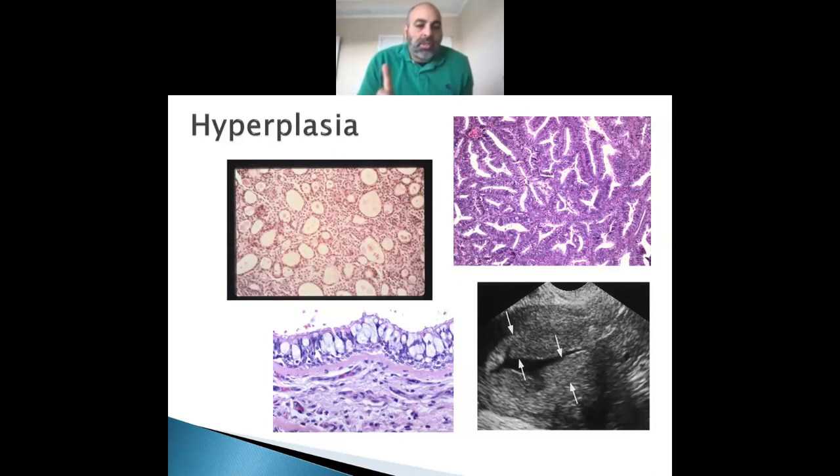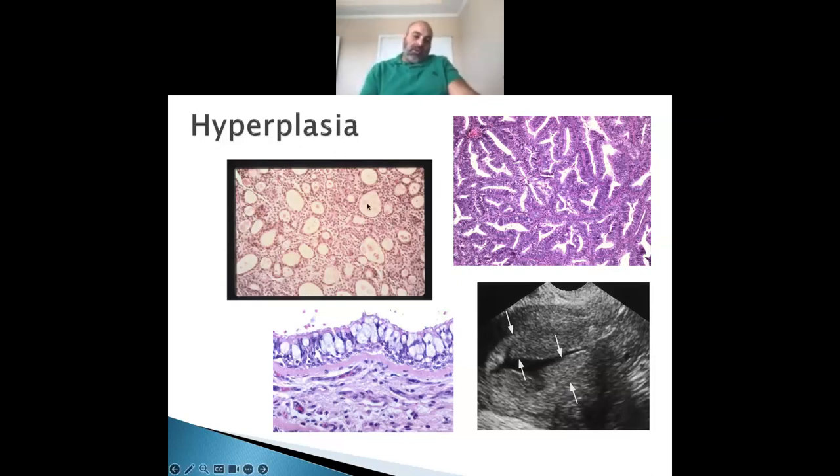Some hyperplasia is okay. Really, the only one is when you talk about someone going to high altitude. When you go to high altitude, because of lack of oxygen, you produce more red blood cells. It's technically a hyperplasia. There's an increased number, and it's just an increased carrying capacity. So in that situation, it's fine. Other situations, not so much. Really, the high altitude one is the appropriate one.